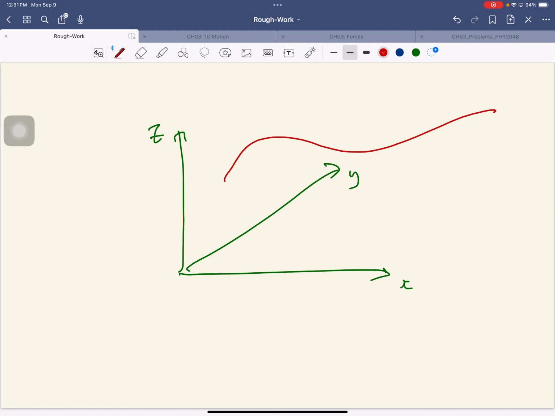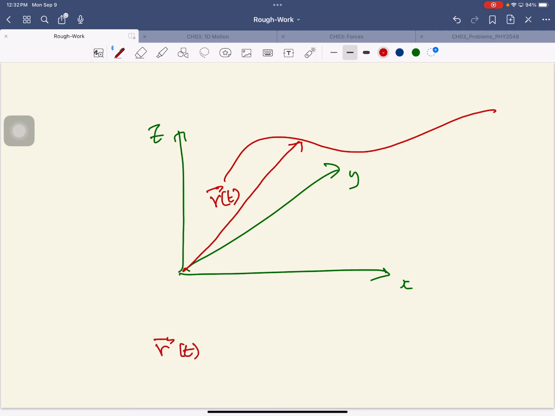Okay, so technically, here's what it means. Describing a motion means the following. It's asking you, where is the object at all times? The most useful description is the location of the particle, or the position of the particle, as a function of time. So when somebody is asking you to describe a motion, what they're asking you is the following.